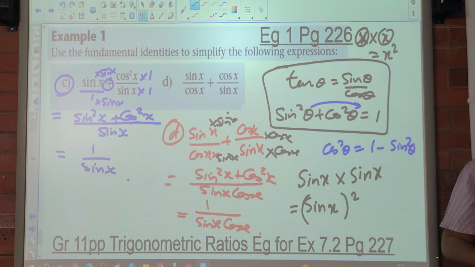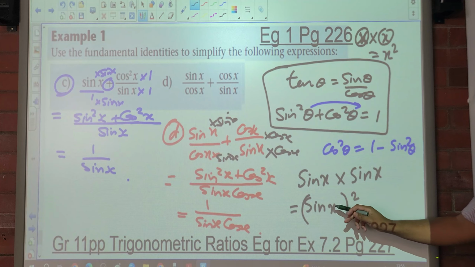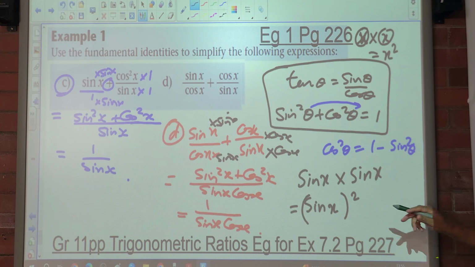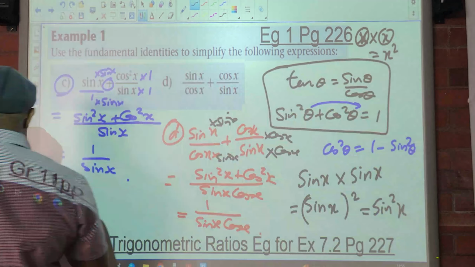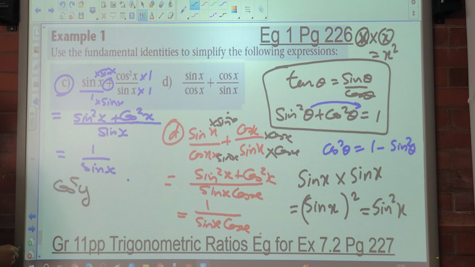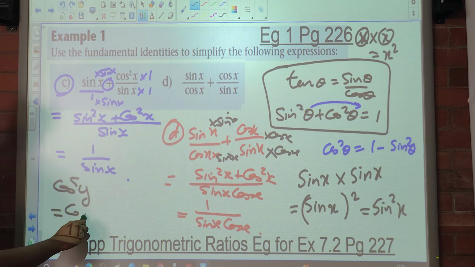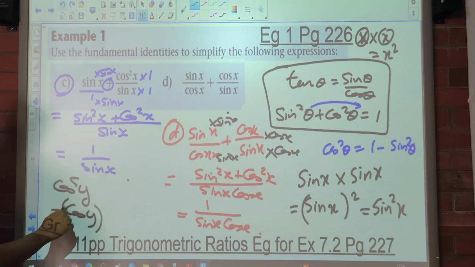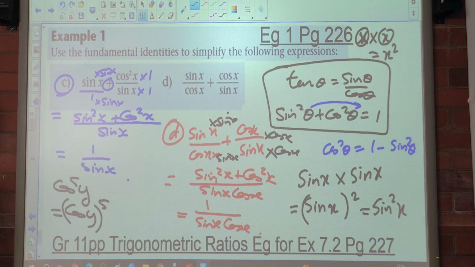Not so. Now the shorthand of writing this, the simple way, or another way of writing this is sine squared x. And that is why the square is not lying in x. You understand? So later on when you see cos to the power of 5 y, that actually means cos y, and that answer must be to the power of 5.